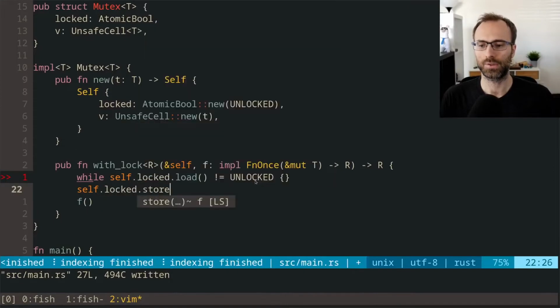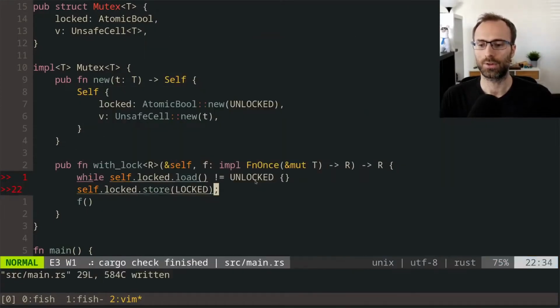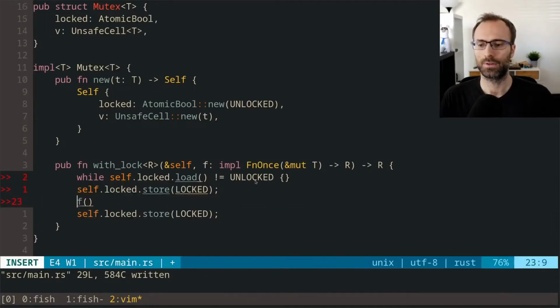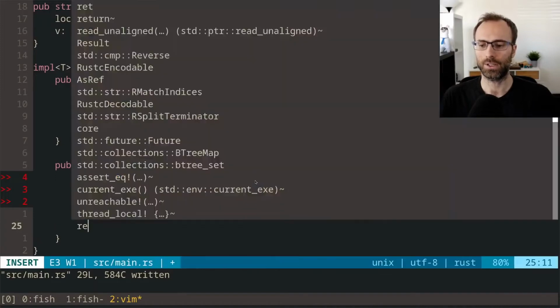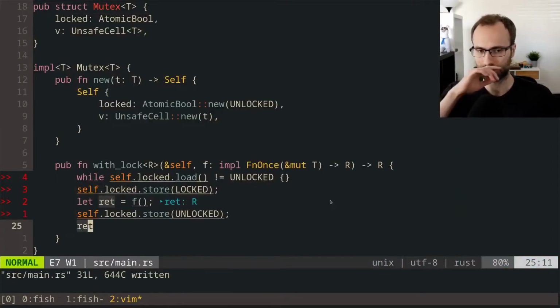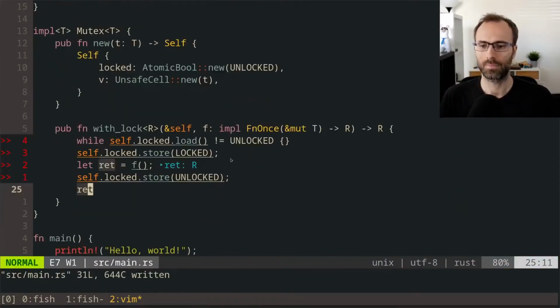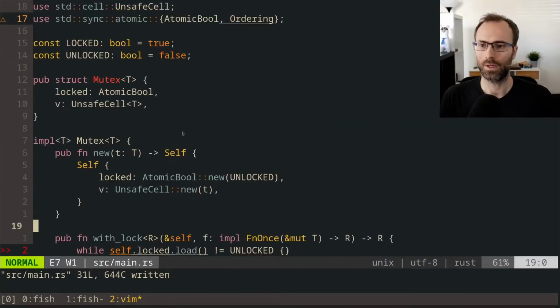Self.locked.store LOCKED, call f, capture its return value, set it back to UNLOCKED, and return ret. So the Boolean here is going to be if the thread is locked. So true means locked, false means unlocked.